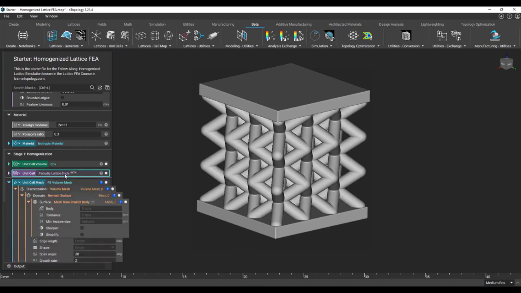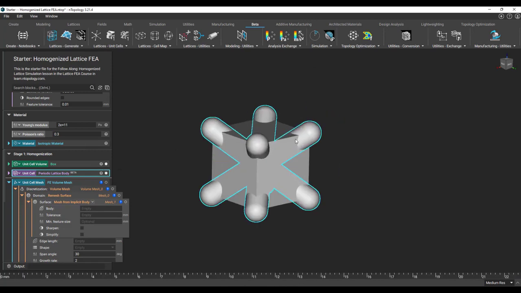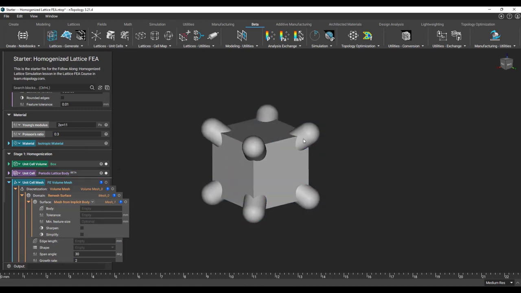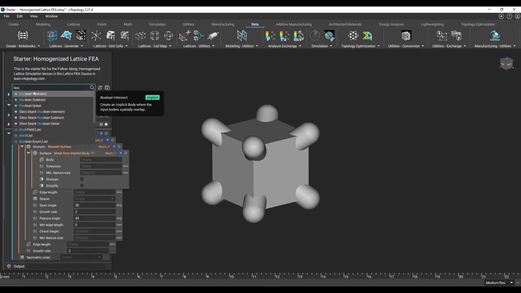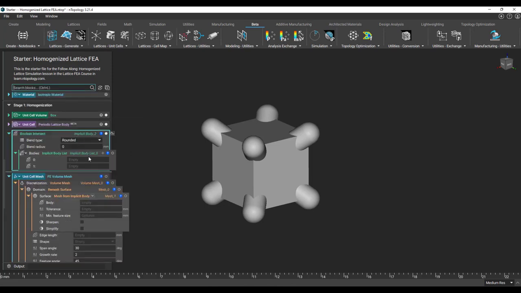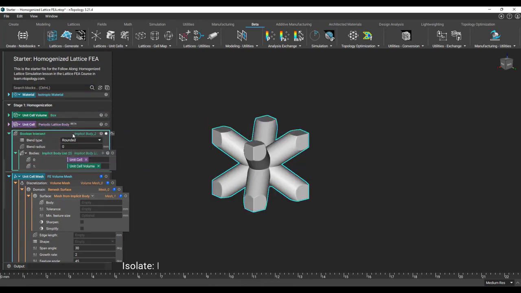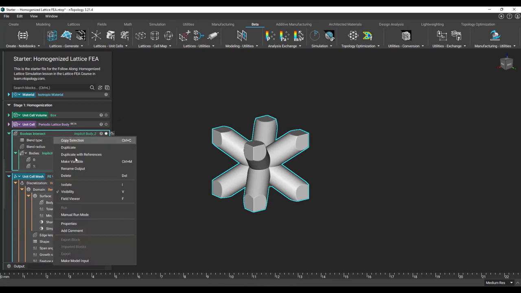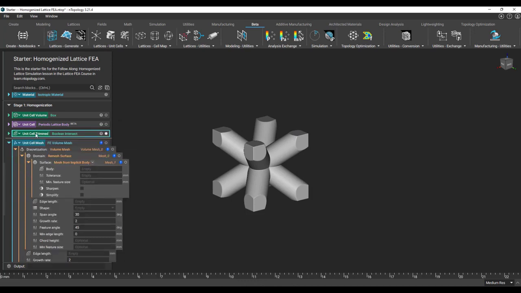Now if we isolate this unit cell and turn on the visibility of the box as well, we can see that some parts of it are coming outside of the box. And we can get rid of all of this because the unit cells will be repeated across the structure and they'll have neighboring units, so these parts are negligible. So we'll trim it to the box using the Boolean intersect, and the unit cell to homogenize will look like this. I'll name this appropriately so we know what is what. So unit cell trimmed.